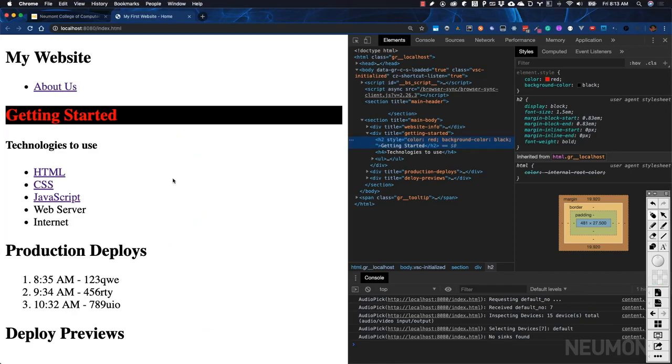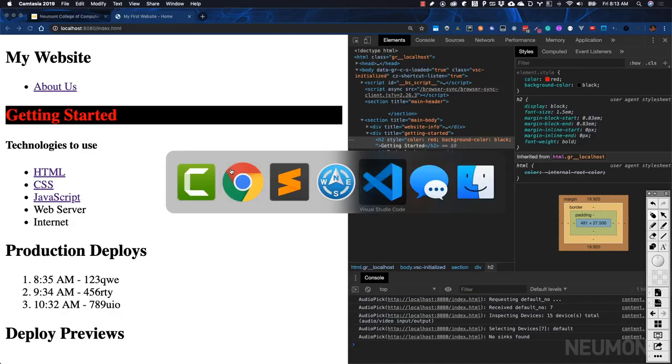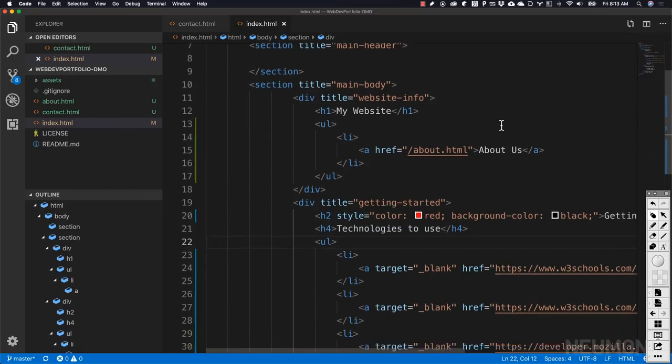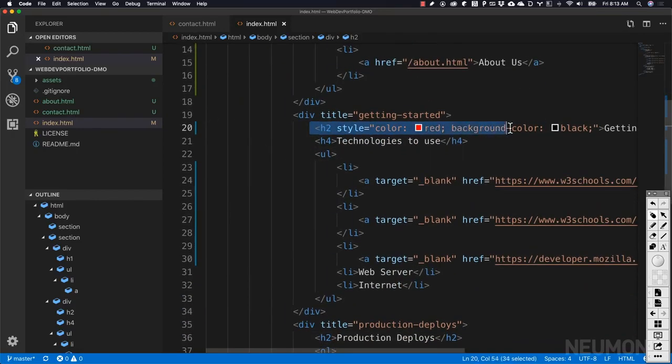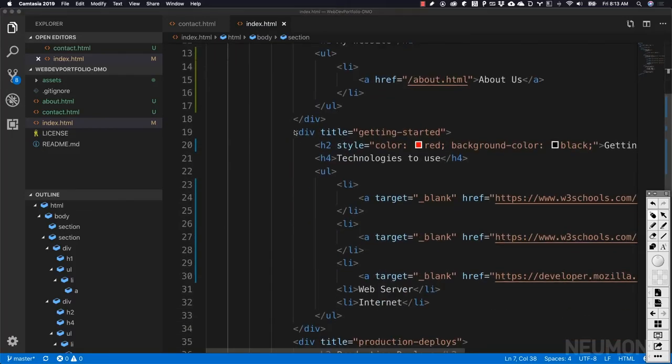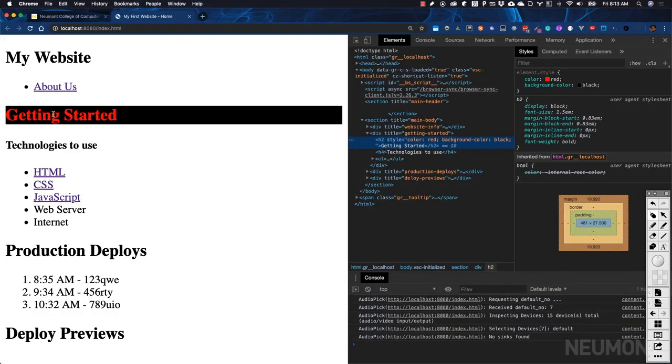The way we go about fixing that, so that we can have styles that are specific to a group of elements or generic to an entire set of elements, is by using internal CSS sheets or internal CSS styles. And how we go about that is, let's get to our code really quick. All right, so we're back on the index page of this demo website that we've been building. We've got our H2 with a very specific style right here. But we want to be able to style not just the one H2.